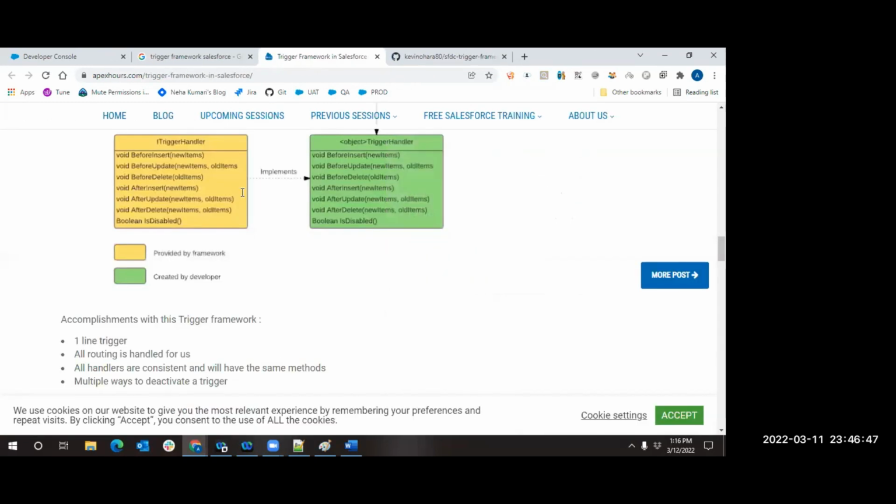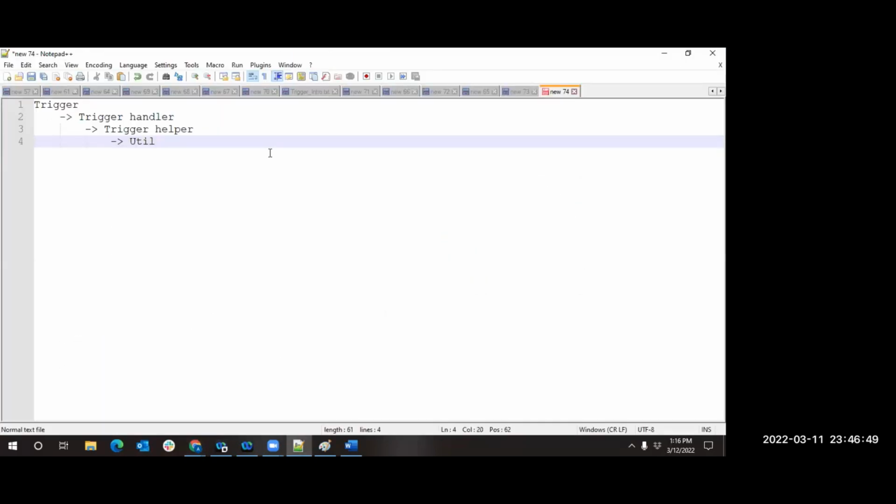A few people will follow extension of abstract classes, a few people will follow implementing of some interfaces, and a few people will not follow anything. But the blind rule is, even if you do not want to follow anything, make sure that you're writing only one trigger per object. If you have multiple triggers per object, then you will end up in a situation where some intermittent errors will occur for the data that you're trying to enter into the system.